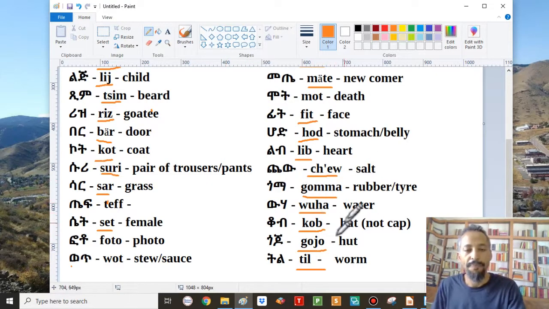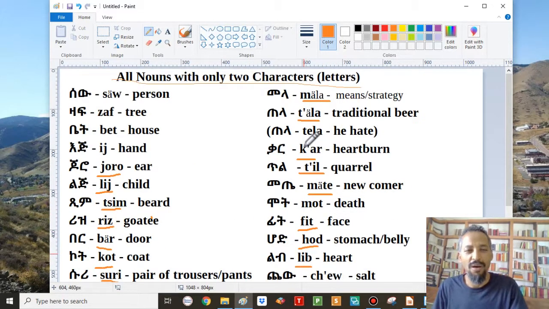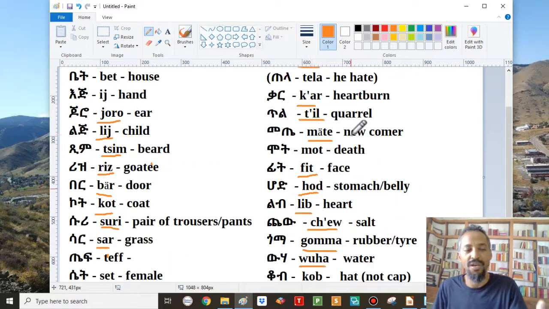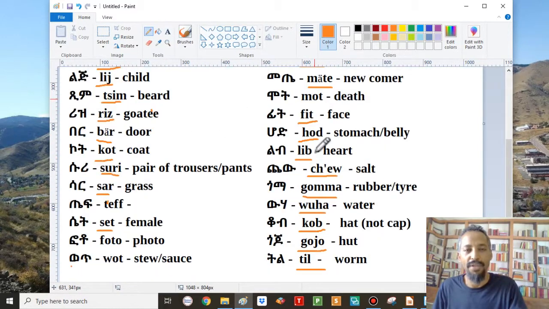Okay, so these are the nouns you study. Wow, they are quite a lot for you as beginners, but you can always go back and refer to them and study them bit by bit. They are all nouns and they are strong because they give you a solid meaning. They are not adverbs or adjectives. Nouns are easy to learn because you can associate the words to the object.